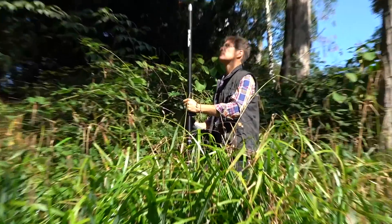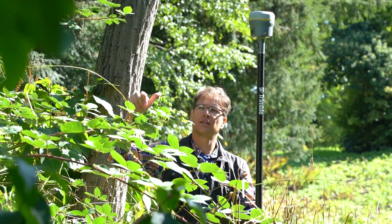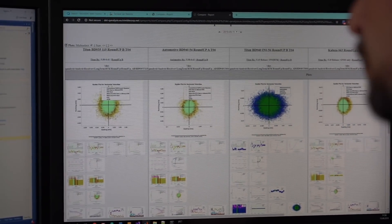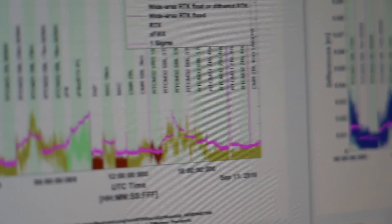We have been able to prove that this positioning engine is better at dealing with a variety of different situations — where we are under trees or obstructed in different ways. The R12 is now able to deal with different signal tracking independently. In jamming situations — which are becoming more and more important — the R12 with the new positioning engine will actually continue to position even if the L1 is jammed. That has led to a significant performance increase for the R12.